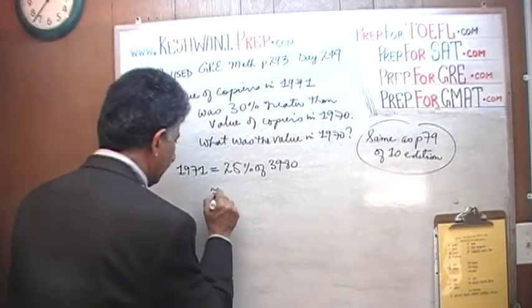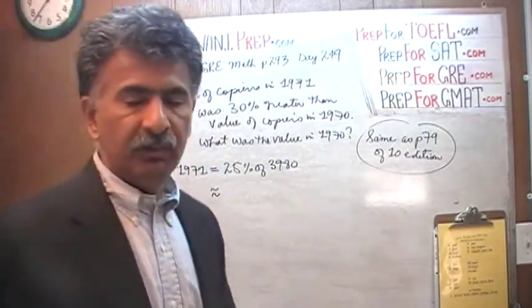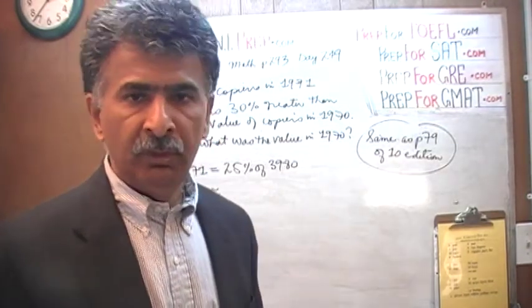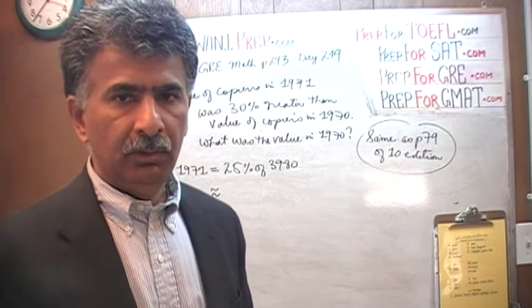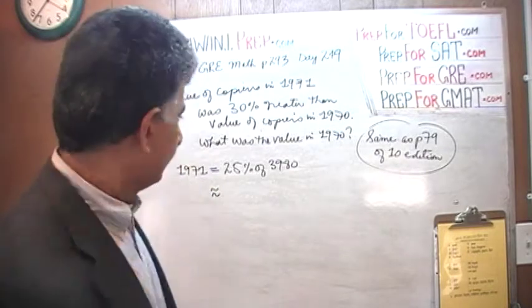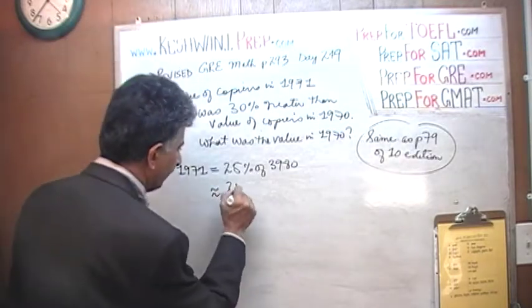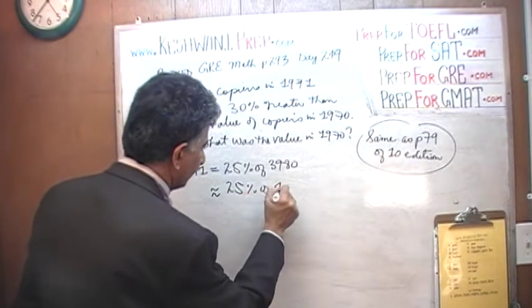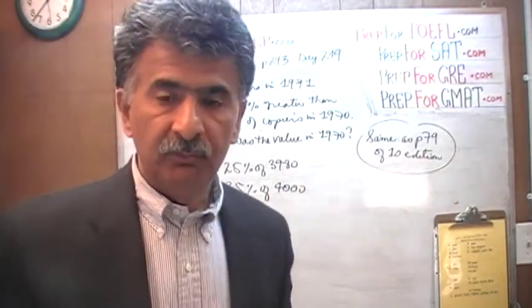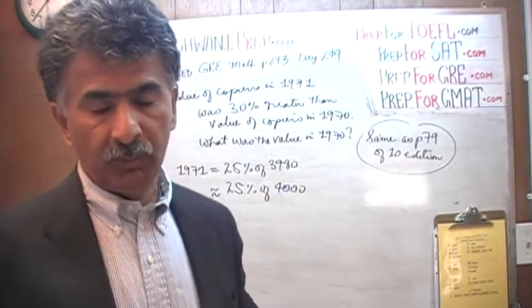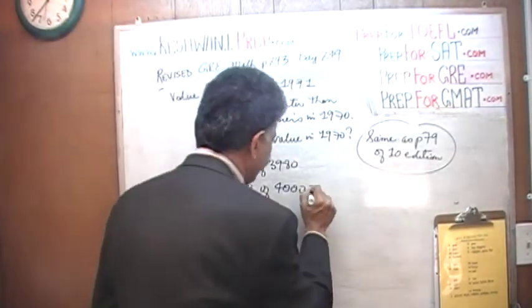And again, learn to approximate. Don't sit there and try to figure out the exact precise calculation. Nobody's going to give you extra credit for it. You understand? You must learn to employ your time wisely. So let's pretend it is 25% of 4,000, which makes our life far more easy to deal with, because 1/4 of 4,000 is 1,000.